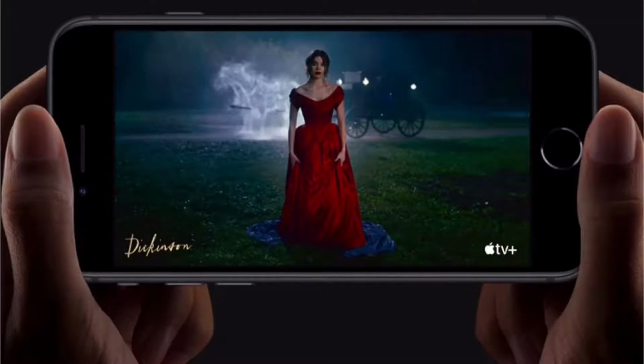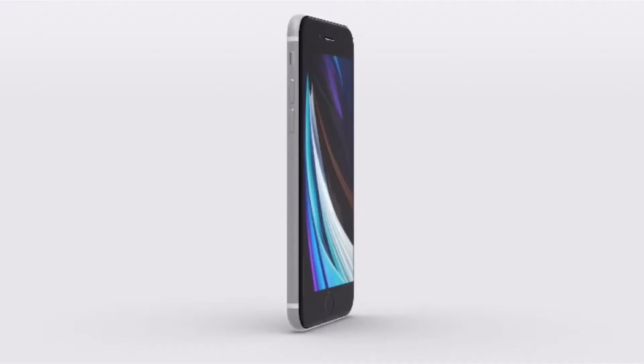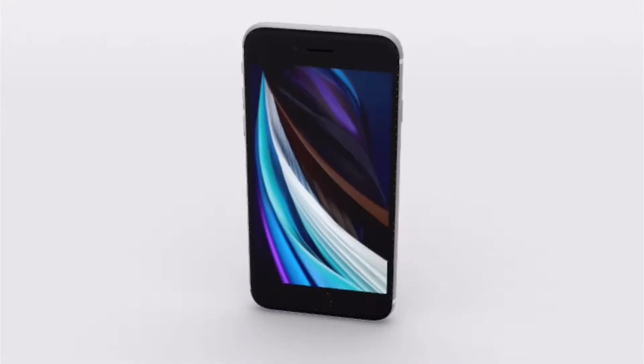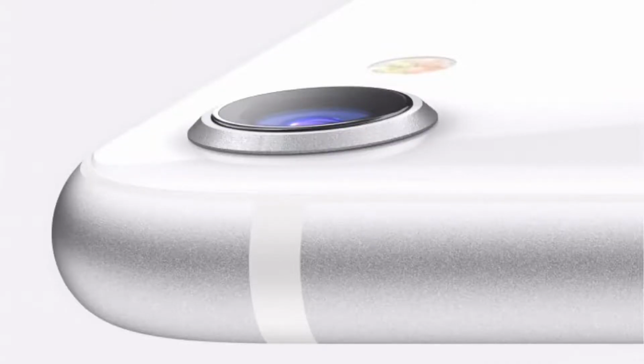As I've briefly stated earlier, it's coming with 3 different storage variations: the 64 gig version, which is the lowest, the 128 gig, and the 256 gig version. Now to clear your doubt about the Apple SE second generation, because you might think it's just the second phone of the iPhone SE with little changes: I would say the design is an Apple iPhone 8 body. If you have seen an iPhone 8, you know what I'm talking about, because it's the same design as the iPhone 6 and 7. It's an iPhone 8 body, but coming with iPhone 11 specs, although not for the camera, just for the processor and stuff like that.